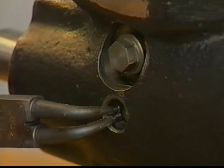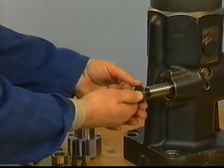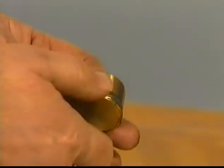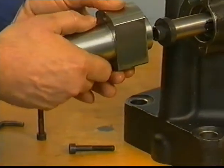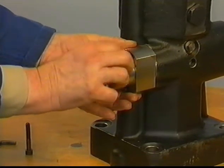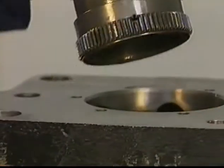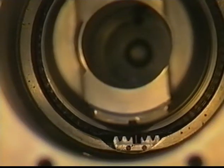Place the circlip. Mount the stop cylinder assembly. Check that the O-ring on the piston is in good condition. Turn the pump upside down and bring the control rack in center position so the two markings are visible. Install the control sleeve in such a way that the pin at the serration fits exactly between the two markings on the control rack.